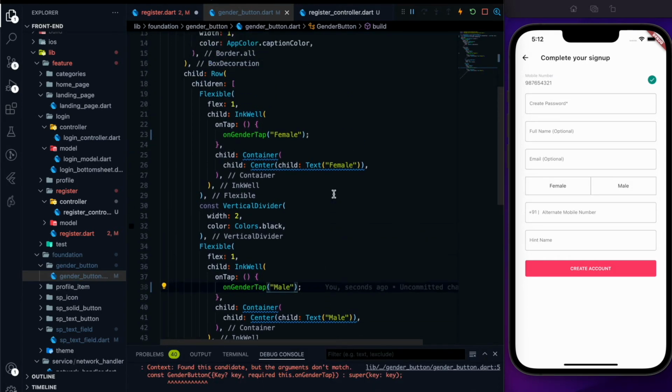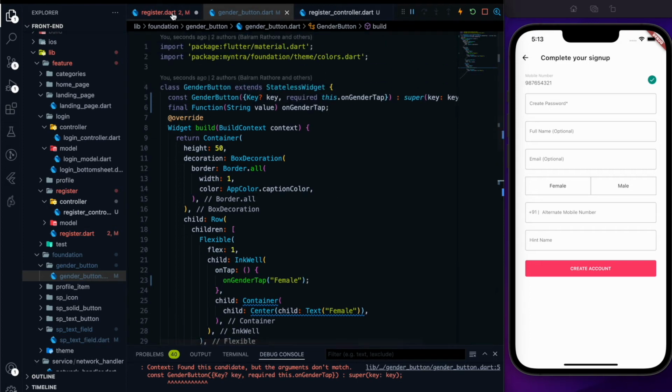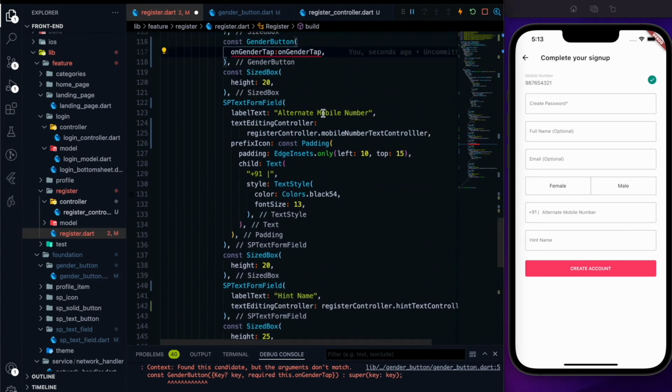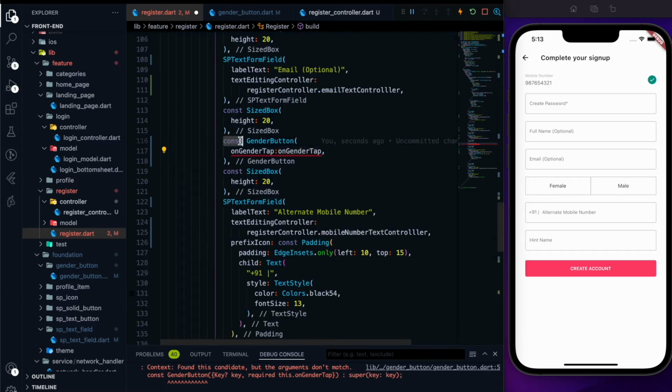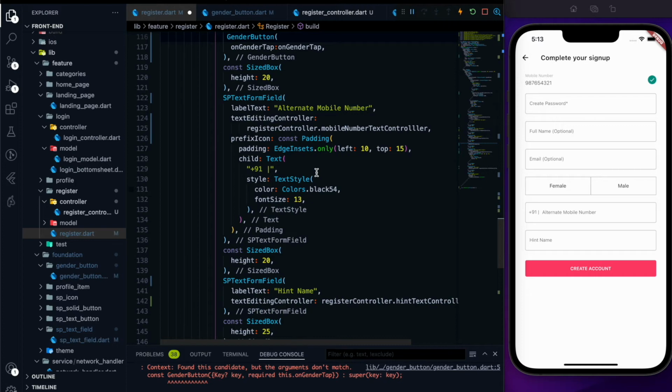Okay, and in the gender button we are getting some issue. The value of type null can't be assigned to the parameter of type dynamic. This happens because of using the constant here.